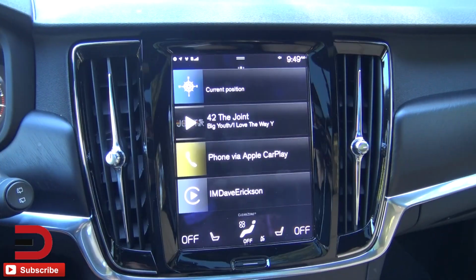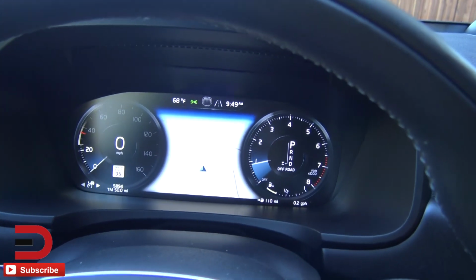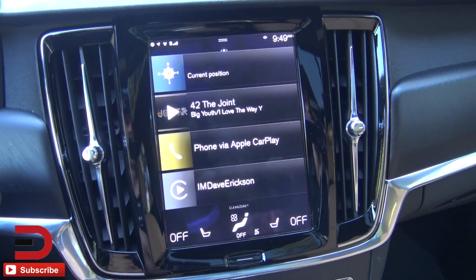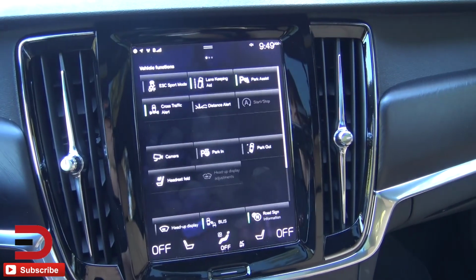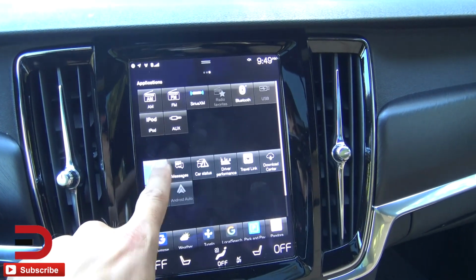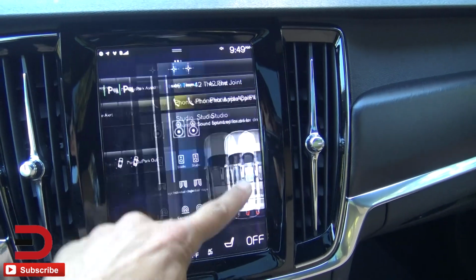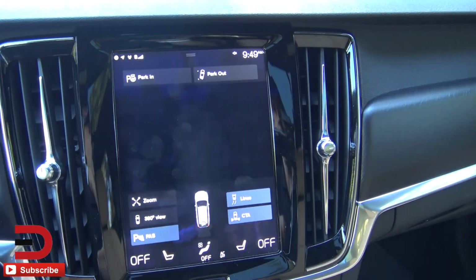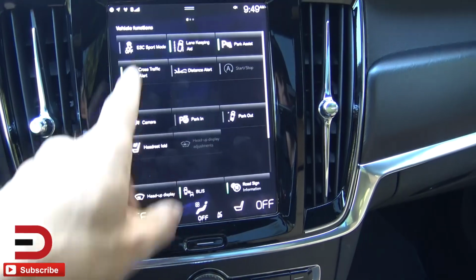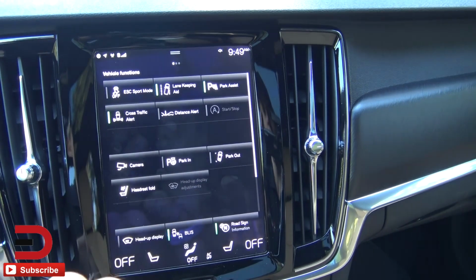Booyah. Where do I begin with this 9-inch touchscreen? You've got a 12.3 right here in the digital instrument cluster, but this is 9. It's like a mini iPad. It's got some cool features to it where you can slide it left and right. There's three screens. There's a sound experience, which you probably saw on my Instagram account where I was doing some demos there. You can set up your camera, different angles. It's 360 view, all the different safety functions, lane keeping assist aid, cross traffic alert, distance alert.